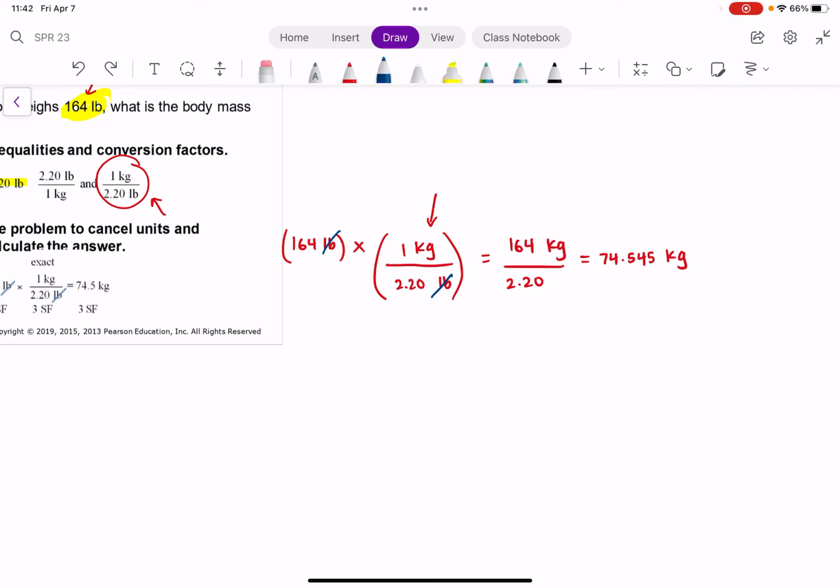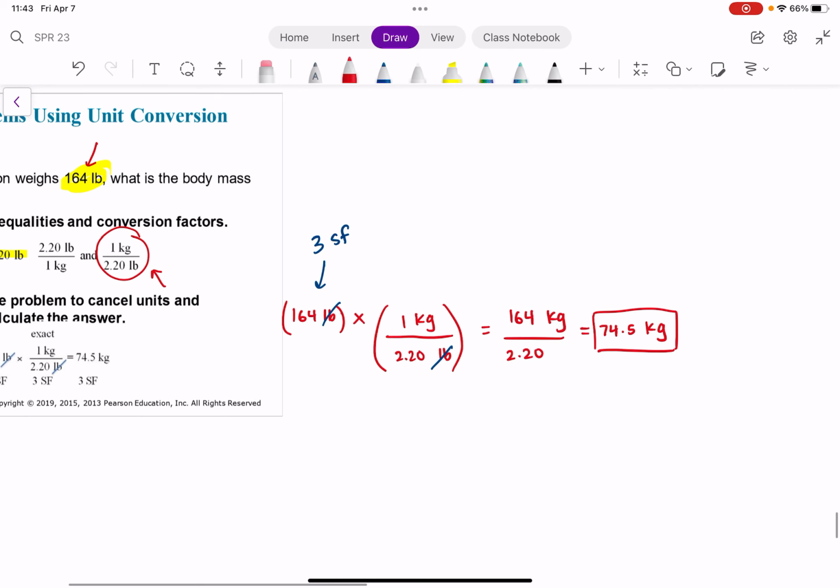So how many sig figs are in this number here? Yeah, there's 3 sig figs. So how many sig figs do I need to have in my final answer? Remember, we've only been multiplying or dividing, so we're going to use the rule that we have to have the lowest number of sig figs in our final answer. Yeah, we need 3 sig figs. So we need to look over at this one. We want to get to that value there because that would give me 1, 2, 3 sig figs. So we need to look next door. Is that next door neighbor lower than 5? Yes, it is. So let's leave this as 74.5 kilograms. Okay, and that would be my final answer.